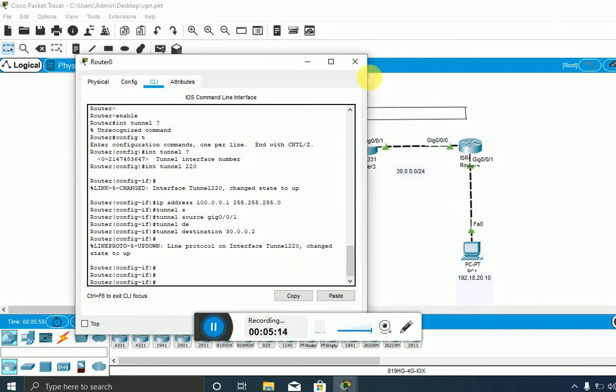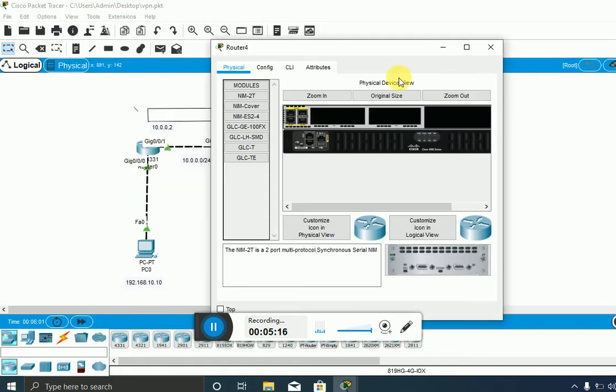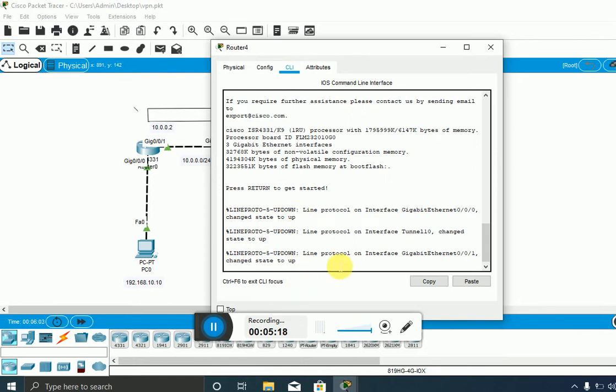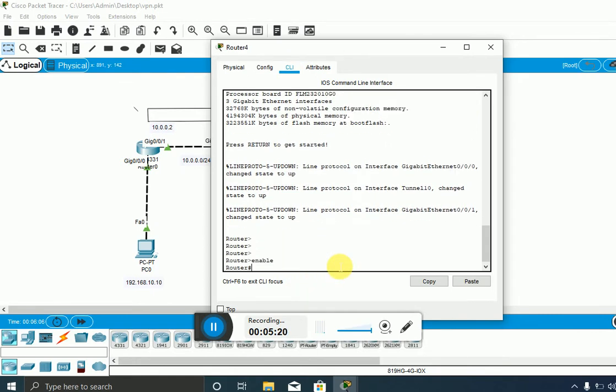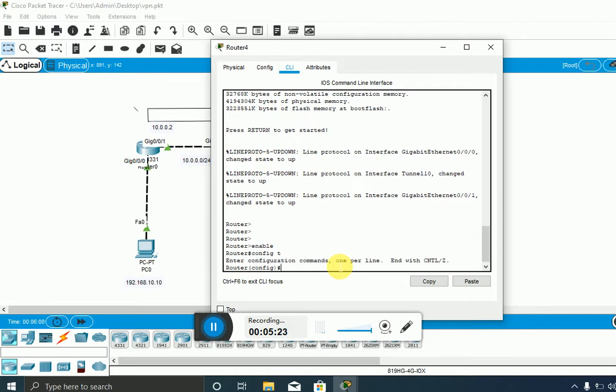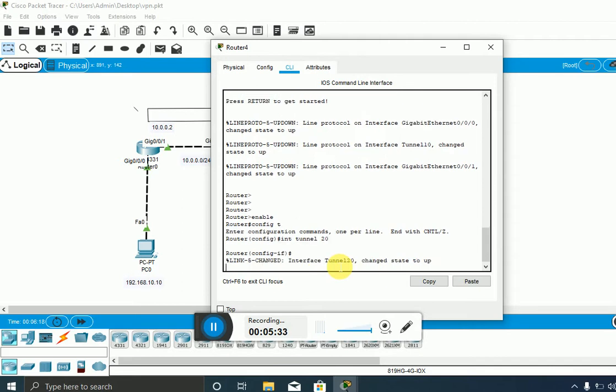This is done. Now go to this router: enable, configure terminal, interface tunnel. You need to give the same tunnel number that you placed on the other side. Then the address 100.0.0.2.